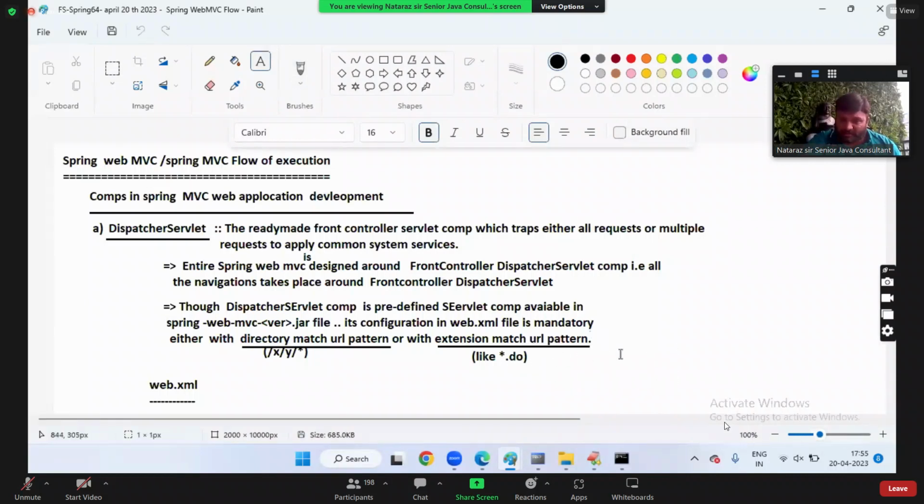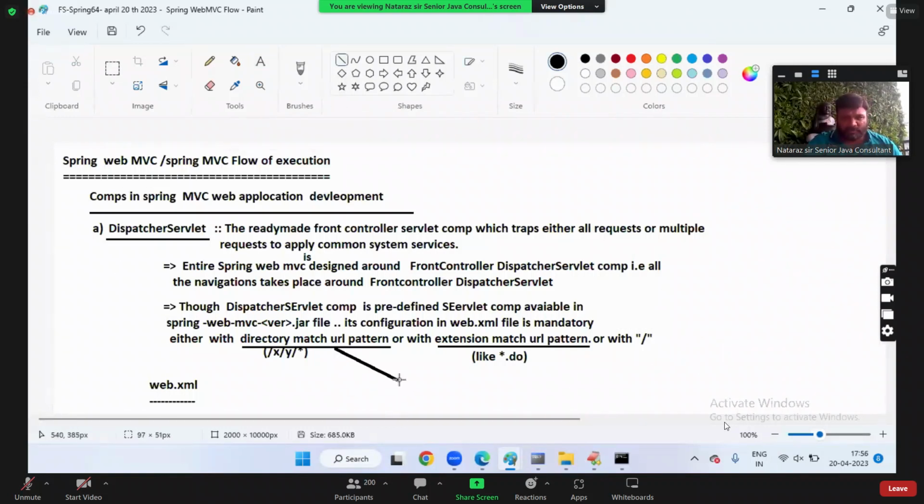Or with slash. Tell me, directory match and extension match are there to take multiple requests, guys, not to take all requests.